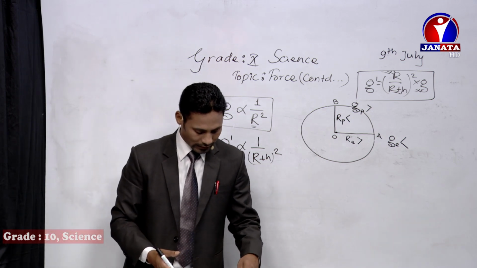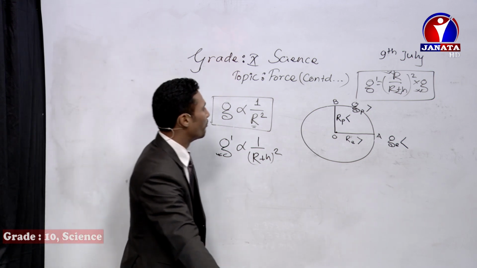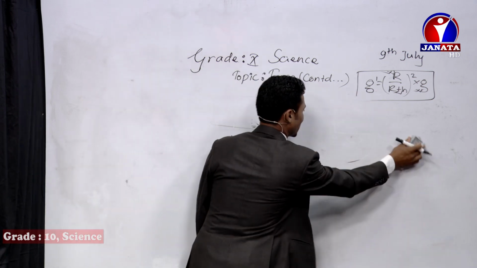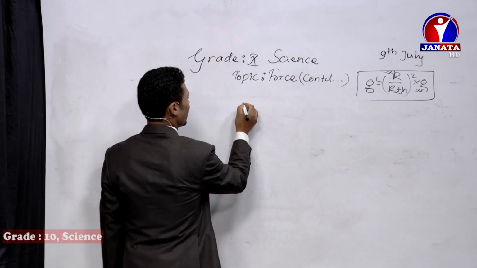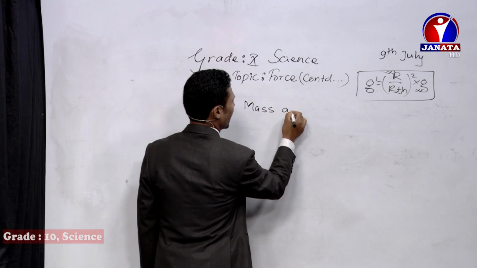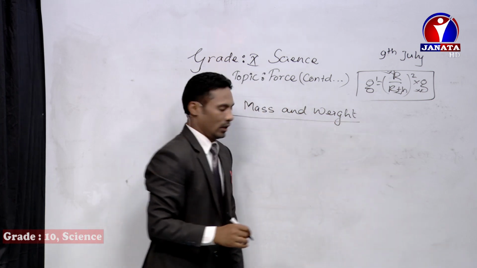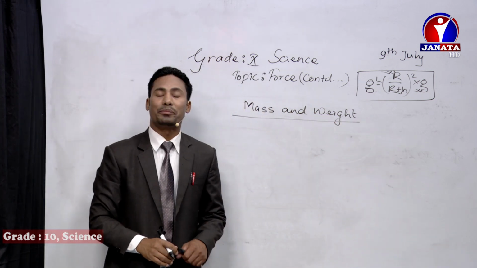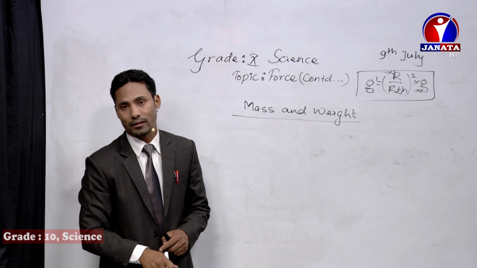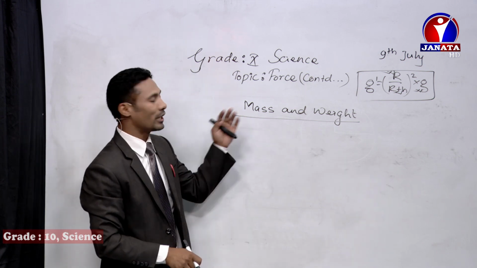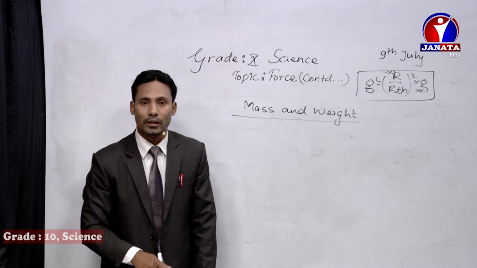Okay, this is a revision that we have read previously also. Now let's discuss mass and weight. The next topic for discussion is mass and weight, which we have discussed previously in grade 9 also. So let's revise this. We defined mass in grade 9 as the amount of matter contained in any object, whereas weight is the force of attraction of a heavenly body towards its center.